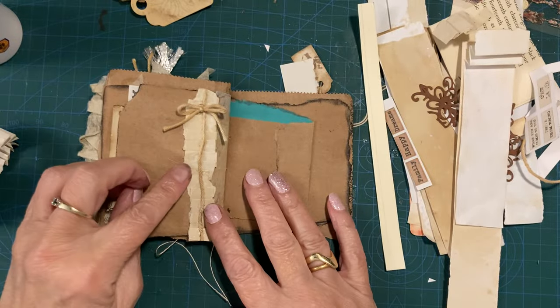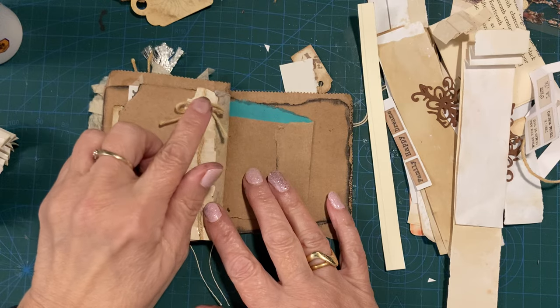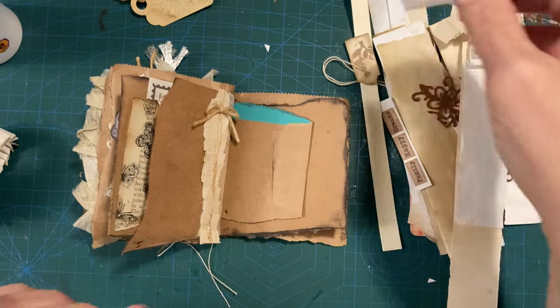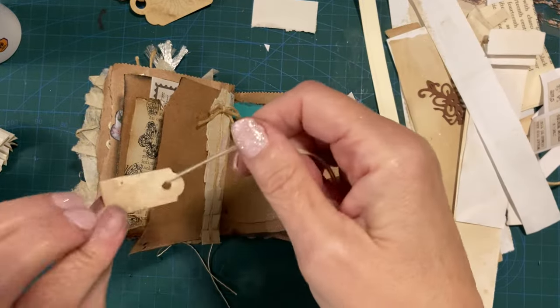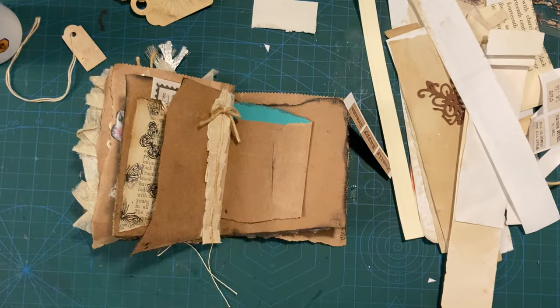I used some cake decoration on there called Luster Dust, and I found that earlier.